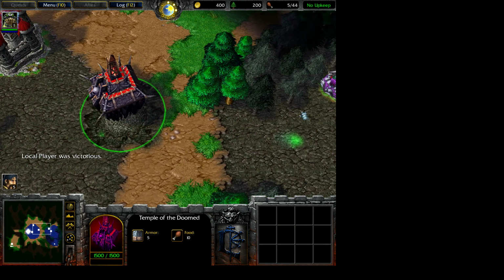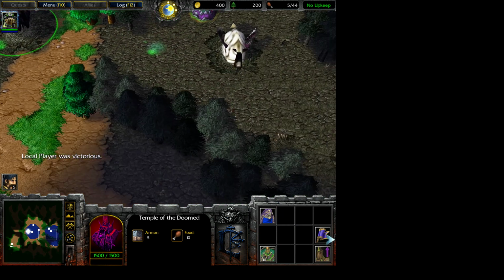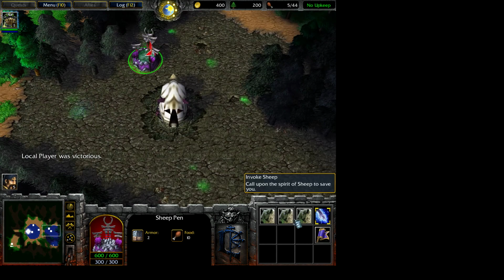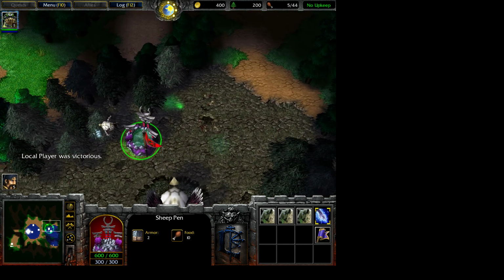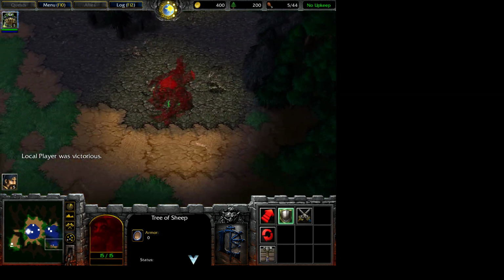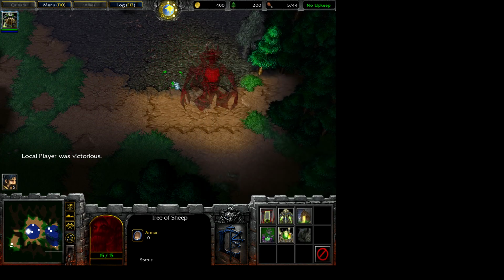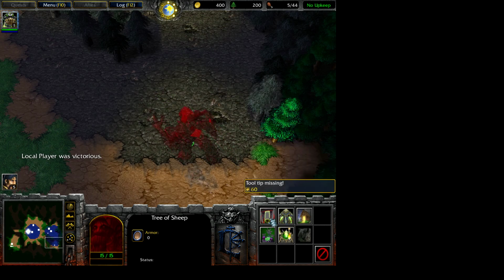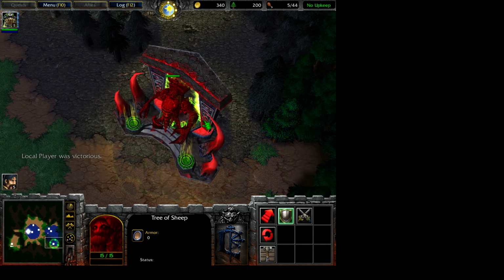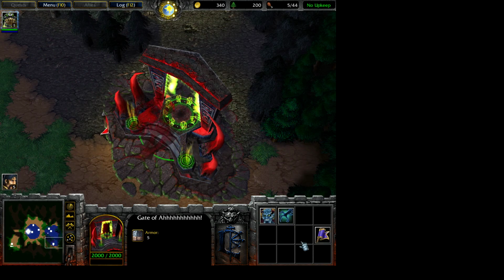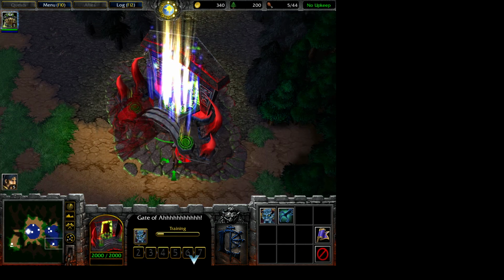The idea of a flying unit is a significantly difficult concept for me as a kid. So, I mean, other than like the Uber sheep, that's about as far as I got. So we have the Uber sheep, but let's go ahead and make, what else do we got here? Let's go ahead and make the gate. Oh, summoning is complete. Oh, the summoning's already complete. That's pretty good. Let's make Big Blue Archimon.